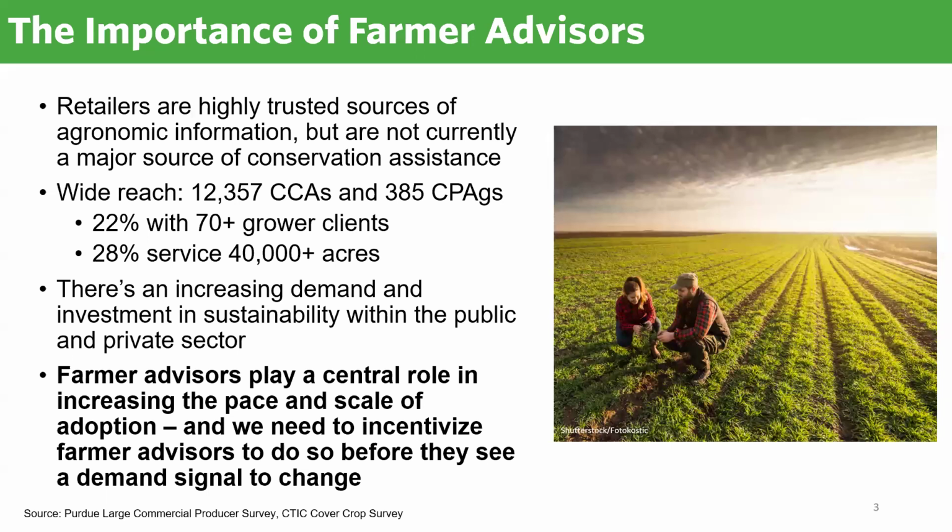So as I recap, there are over 12,000 CCAs across the country. About 30% of them provide service to over 40,000 acres. So we already can see that one farm advisor can actually help us with our work and our goal to enhance 50% of the row crop acres in North America. It's just a fact that CCAs or farm advisors do play a very important role in increasing the pace and scale of adoption of conservation practice. So that's what we want to tap in on.